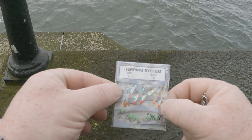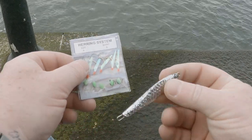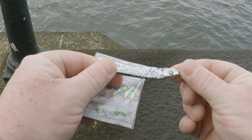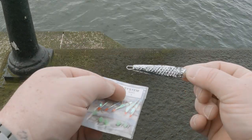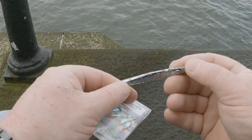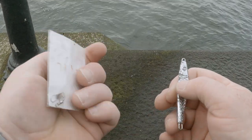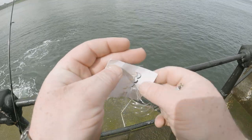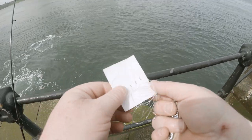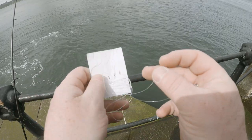So this is what I'm going to be using today — it's a Heron rig. The hooks are size 4 and there are 5 hooks in here. For a weight I'm just going to be using a 28 gram silver claw minnow. This is an old one off last year — I've just took the hooks off the bottom so I don't get snagged on the kelp. I'm going to get this tied onto my rod, get it cast out, hopefully we'll pick up some sand eels. To the bottom here I'm just going to attach my little silver minnow and then to the other swivel, I'm just going to tie that to my main line.